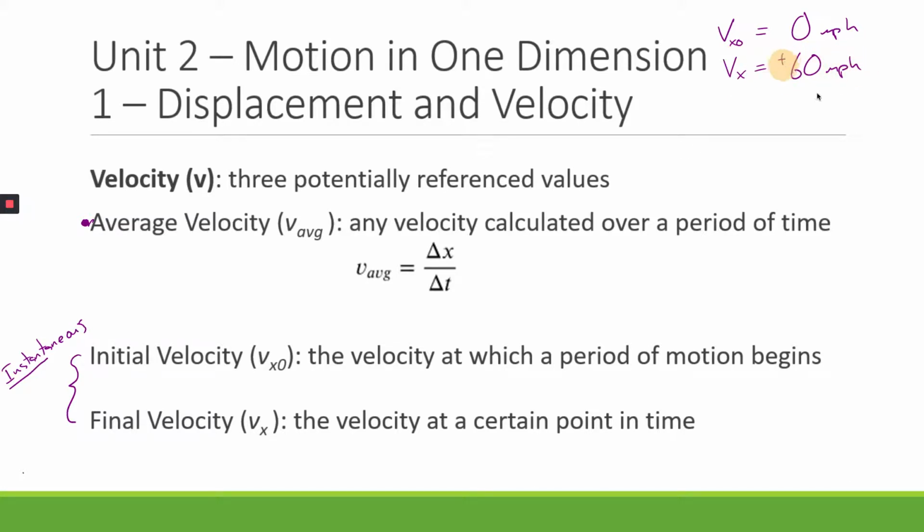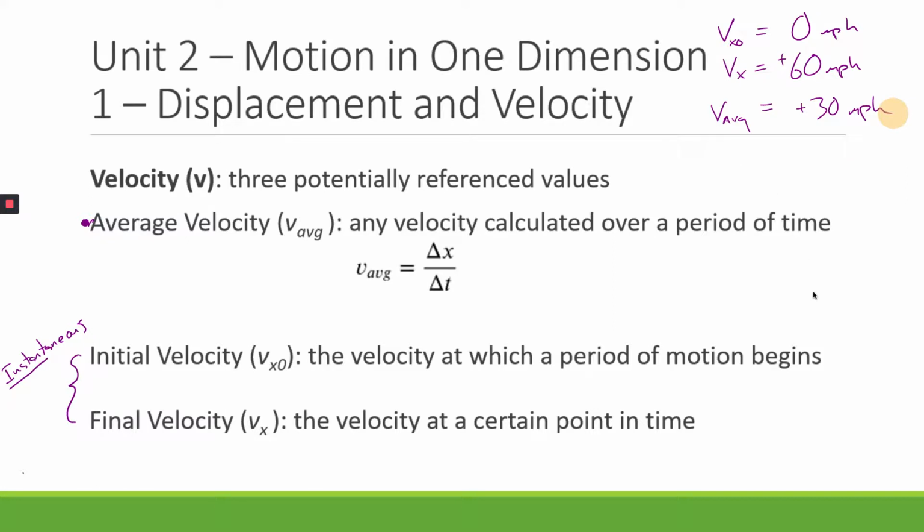Now, I'm going to add a direction here just to make sure this is a velocity. So my initial velocity was 0. My final velocity was 60 miles per hour. But what would be my average velocity over that period of time? It wouldn't be 0. It wouldn't be 60. My average velocity would be 30 miles per hour. So very simple motion, but 3 different velocities really within it. None of these are very tricky, but you have to just kind of know that if you see a velocity within a formula, it could be any of these. So that's important to know.